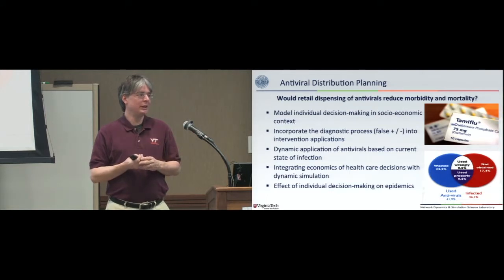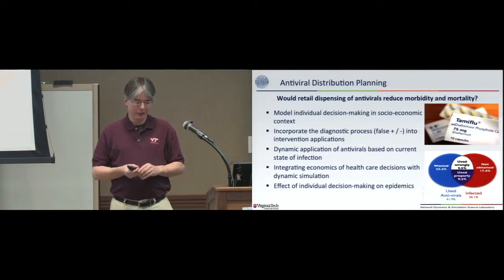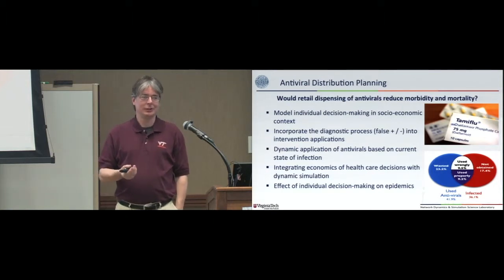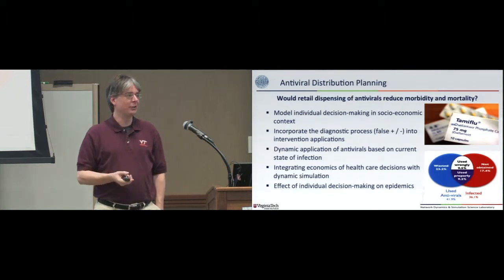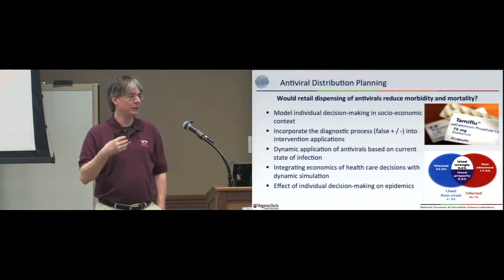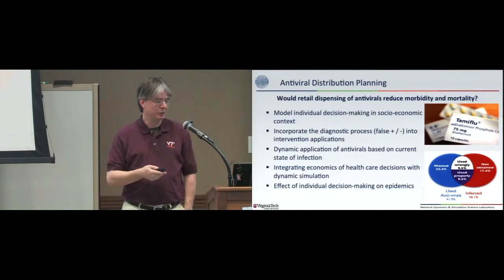If you make it something that's over the counter, people go out and stockpile them. That's generally the higher income people. So you have an income inequality, whereas the government can distribute them without regard to income. So we're trying to figure out what the best way to do this is. And it actually turns out that there's a hybrid approach that is the best, where you make some stuff available over the counter, the government holds back some stockpiles they can use as well. And I didn't put the reference on here, but we have a paper on that.